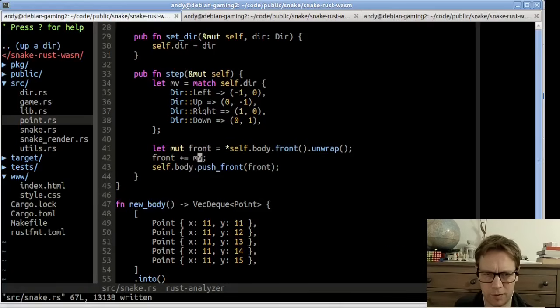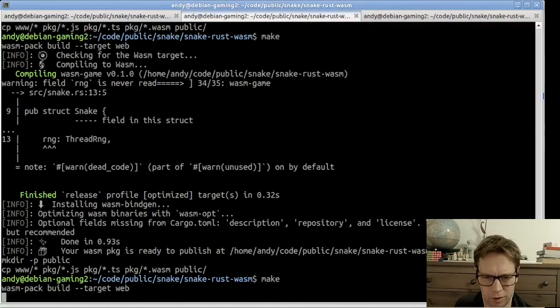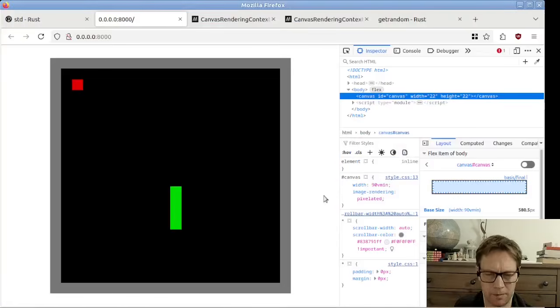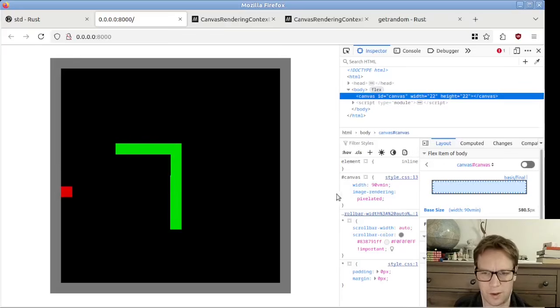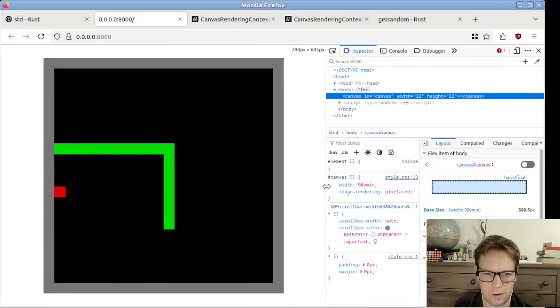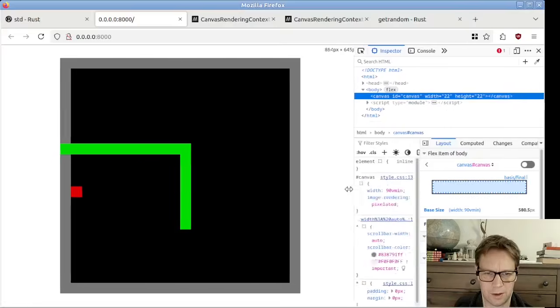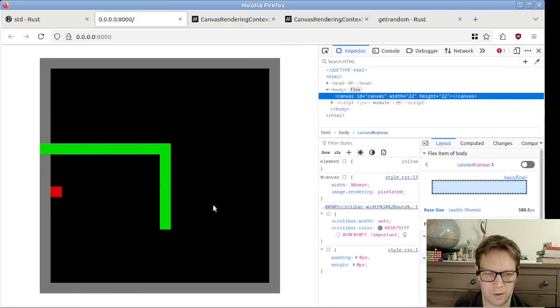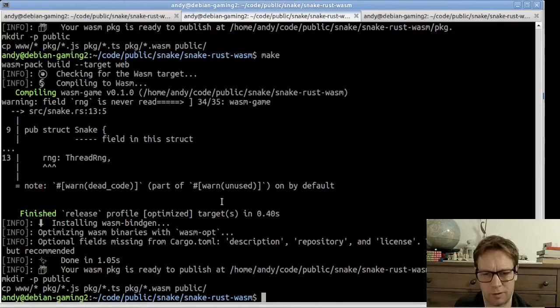Now we can add move to it using that code we just added, push that onto the front. Now the snake will grow. So now we could be writing like a Tron game. Now the weirdness that you're seeing there is just to do with scaling. There's a bug in Firefox where sometimes the rendering looks a bit wrong. It's not our fault, I promise. Here comes our snake back again because I turned it around. Right, so growing. Well, that's not what we want, is it?